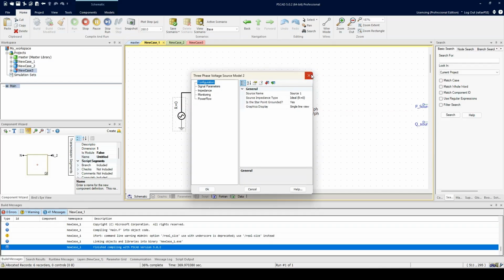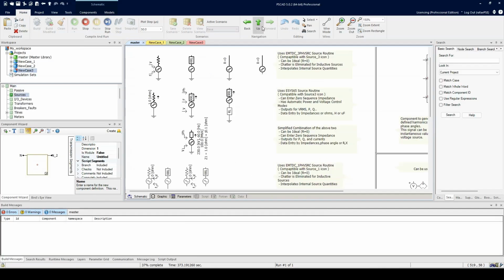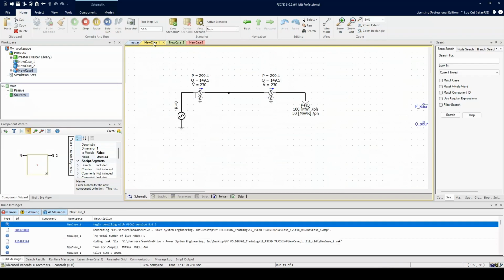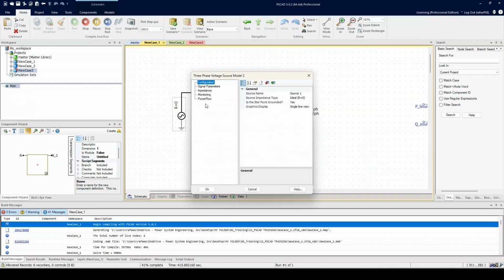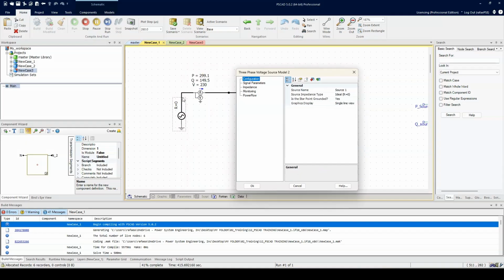All I did was, initially we went into master library, into more on sources, and this right here was where it was sitting. We brought it in, we copy pasted it, and all we really had to do was come into signal parameters and set this to 230 and set up 100 MVA base, and at the terminal, and everything else we kept the same, and everything was ideal. I knew that we're going to get 230 kV RMS right at the terminals of this source, and there's nothing else that you had to populate.